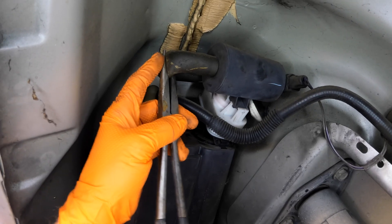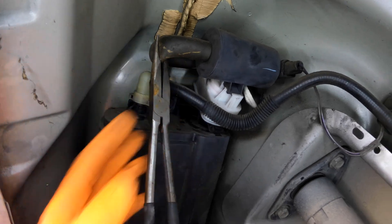So with the vapor vent hose plugged off, I'm able to actually pressurize the whole EVAP system. If you didn't plug the EVAP vapor vent hose — the hose venting to atmosphere — you're just going to get smoke coming out of that hose and it's not going to pressurize the system. So if you're doing a smoke diagnosis and you're not getting it to pressurize, that might be your reason why. Make sure the hose leaving the vent solenoid or your eSIM is plugged, and then you will be able to actually pressurize the system and find the leak.